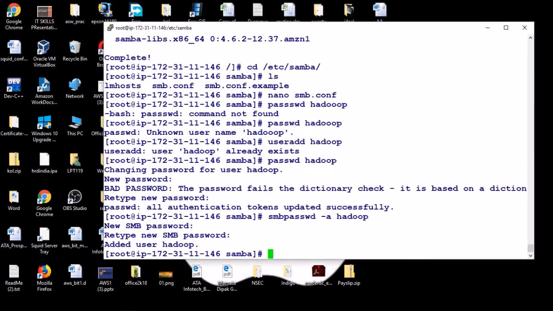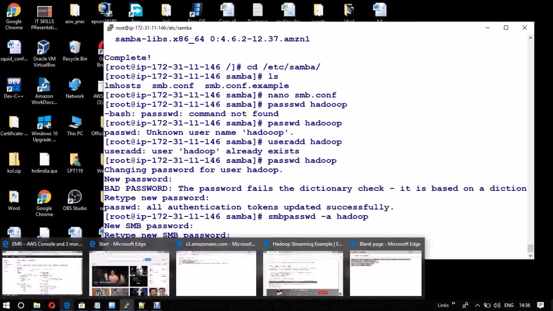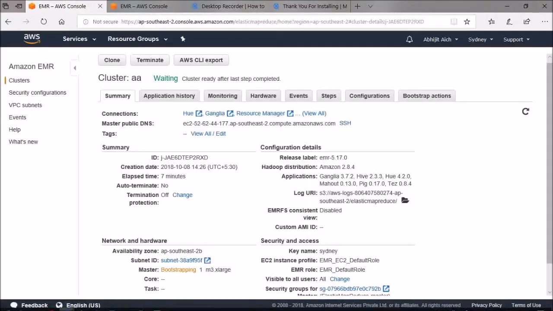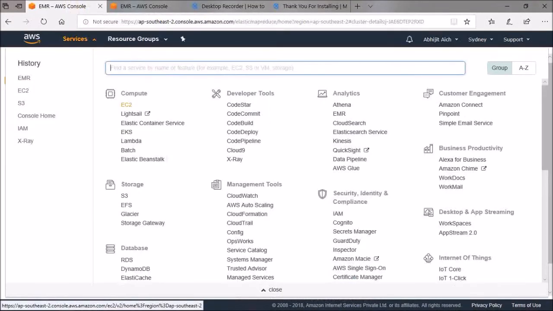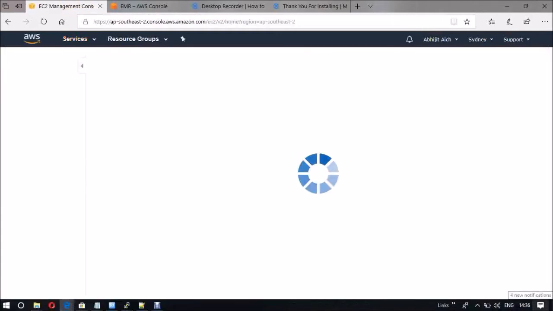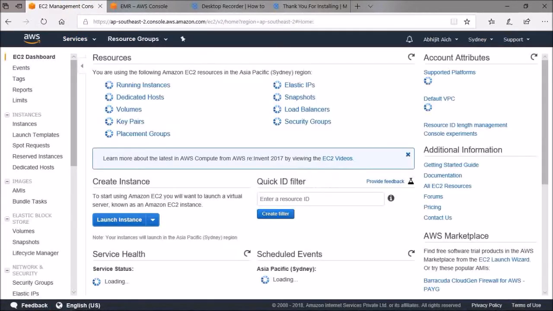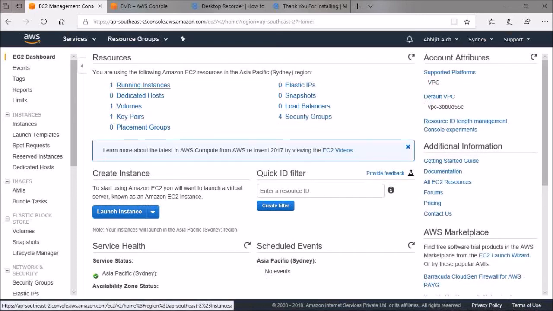Okay, now let's see the IP of this system.